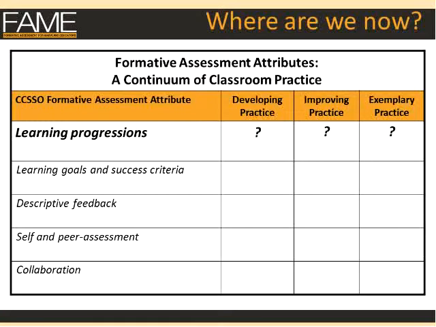And if we label them A, B, and C, looking left to right, let us know, do you think your school is A, developing, B, improving practice, or C, exemplary practice? We'll do that quiz in just a moment, so go ahead and take a minute to think about it. Okay, thank you. I see a lot of developing.